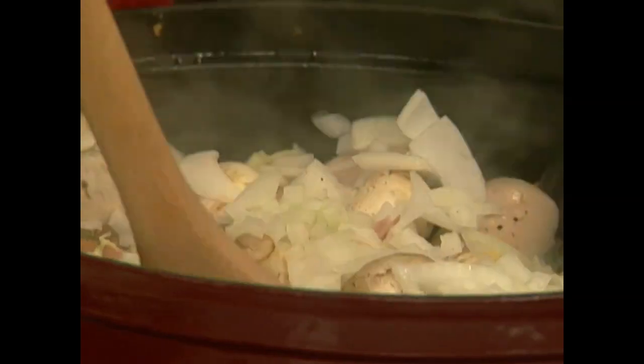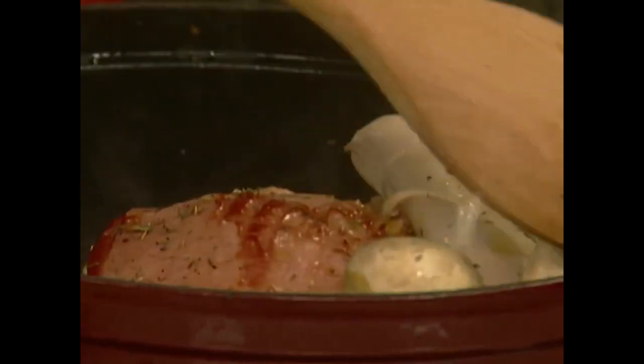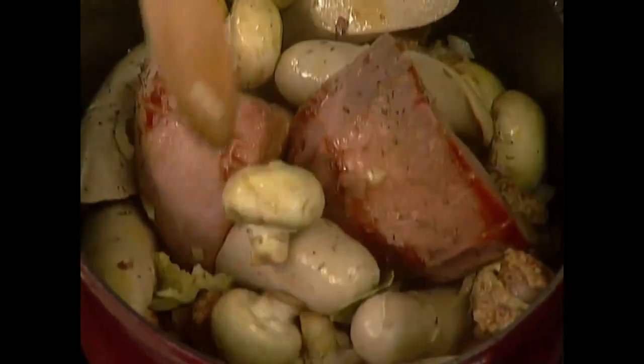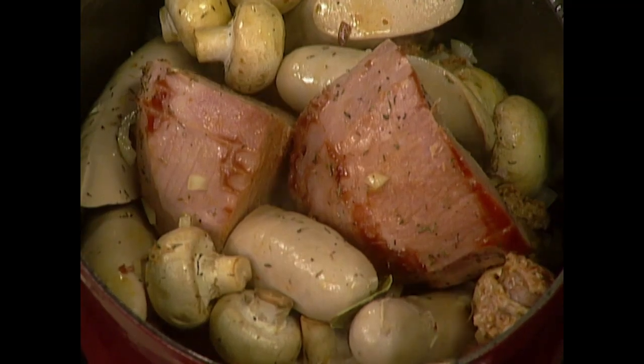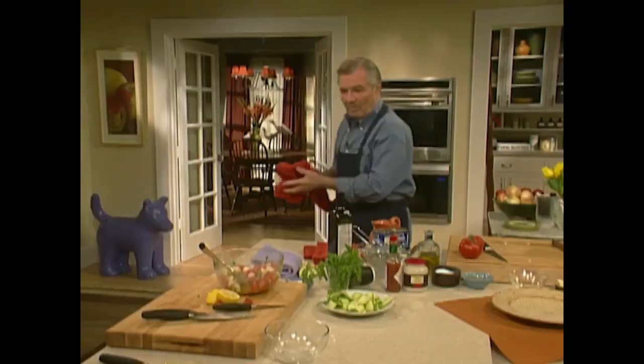Let the onion get in the bottom a little bit. Looks good already. Okay. I'm going to continue cooking it now for another 7-8 minutes. Well, I finished the salad, going back here.